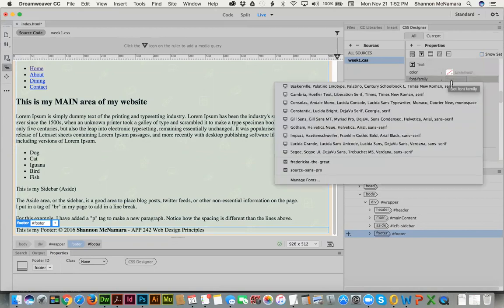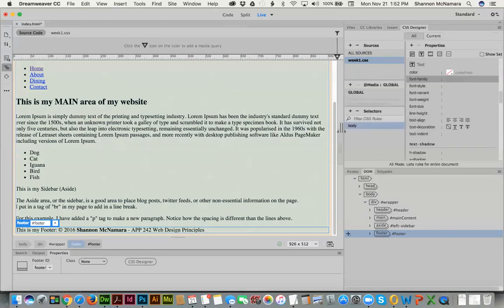The way to tell if the fonts have been added is to go into your selectors. We only added a body selector last time. In your CSS designer panel, click on your CSS file, then click on the body selector and navigate over.